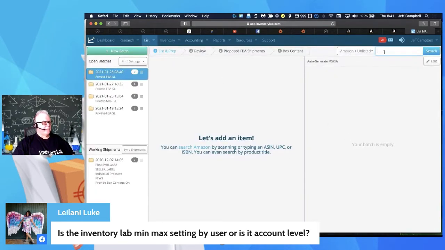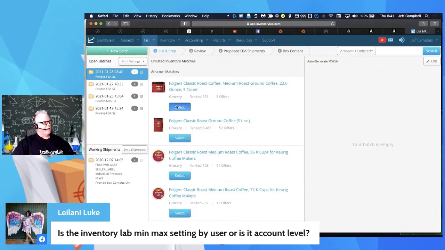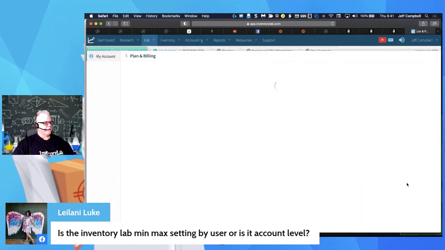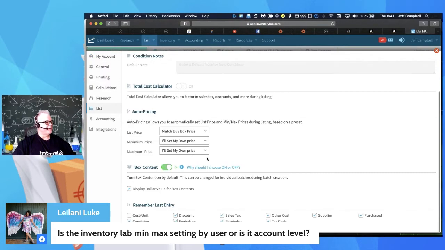And then, going to my old standby folders. When you list the item, you can set the min and max right here. You can also set it automatically. Just click on the little pencil icon, which opens up the new settings page and takes you right to the auto pricing section. And so you can set your minimum price to be a fixed value.